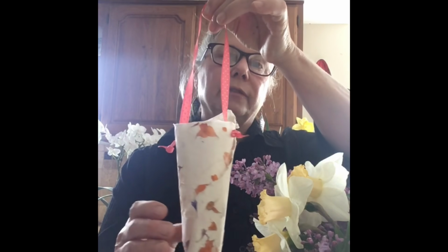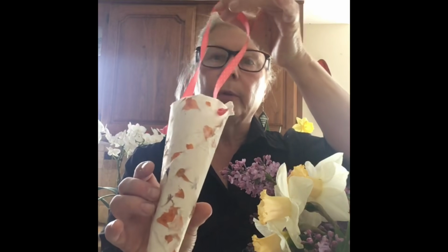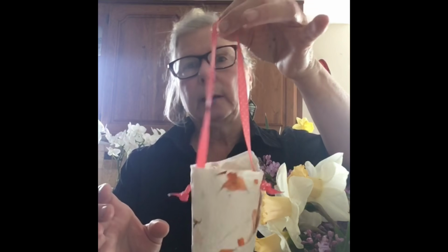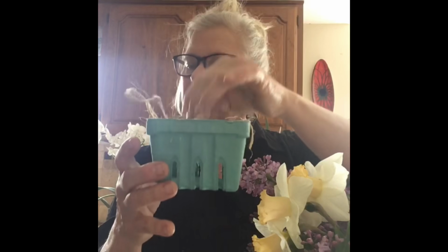A May basket traditionally is a paper cone. So you could make a paper cone out of just regular construction paper. I made this one out of handmade paper that my son had given me, and you put a handle on it so you can hang it on the door. And you fill it with flowers. This is another one that maybe you want to make. It's a strawberry basket with some jute, just a little modern take on the May basket, or just use a regular basket. I am going to use this adorable gift bag that someone gave me for my May basket and hang it on the door.